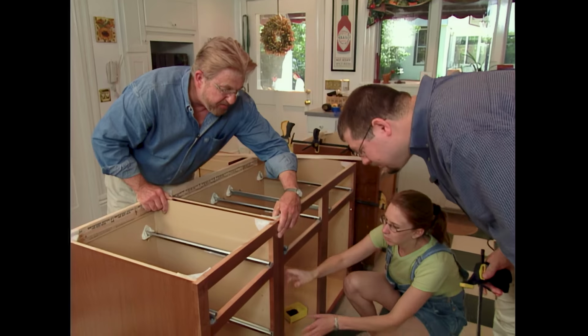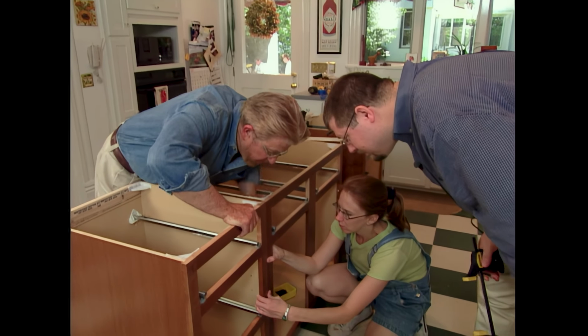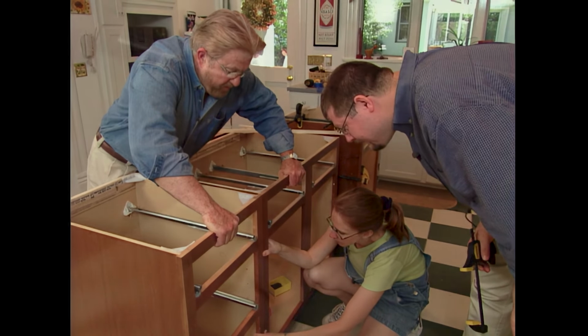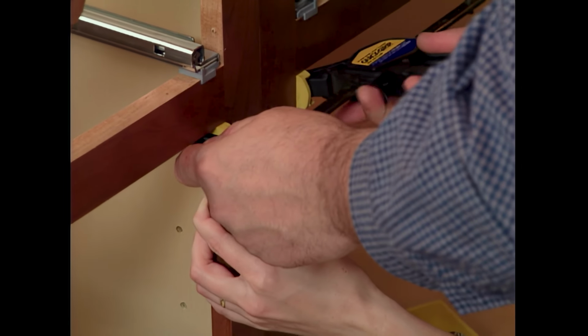Marianne, kind of use your fingers to feel down there if they're flush. Okay. And when they are, just let Bob know. Bob, you put a clamp, the first clamp on, right below this first rail there.